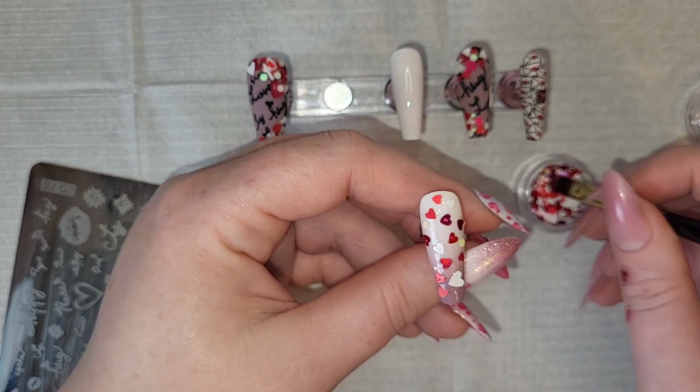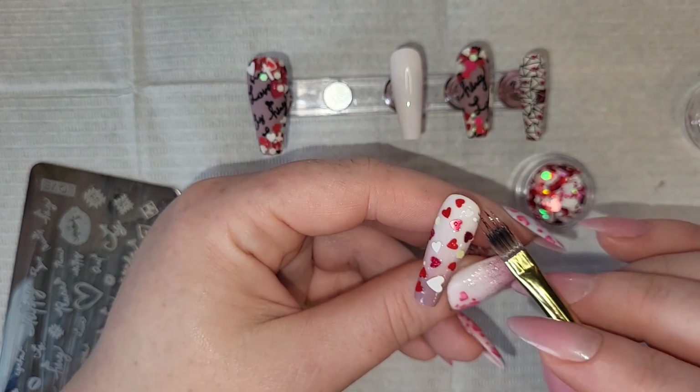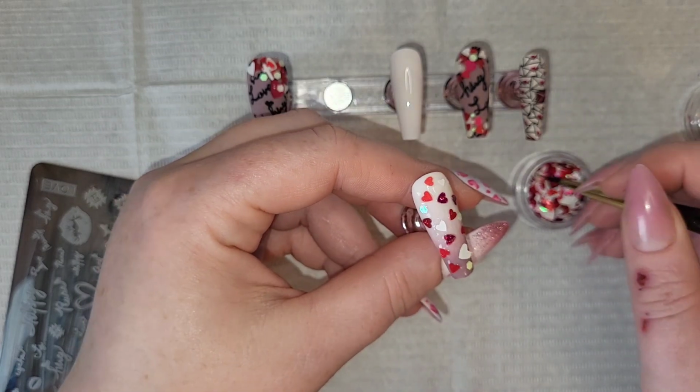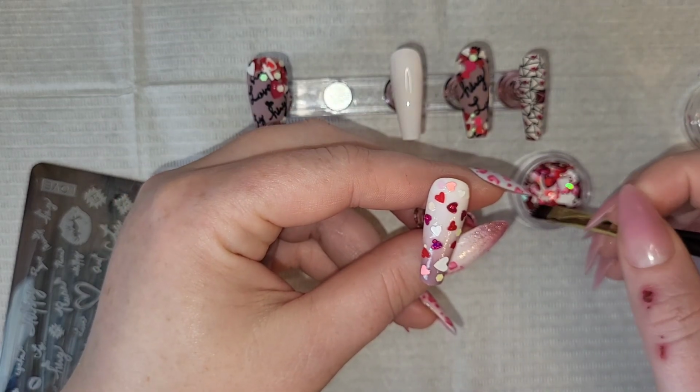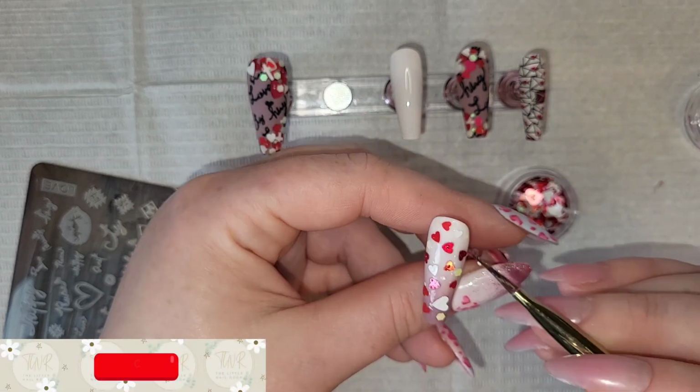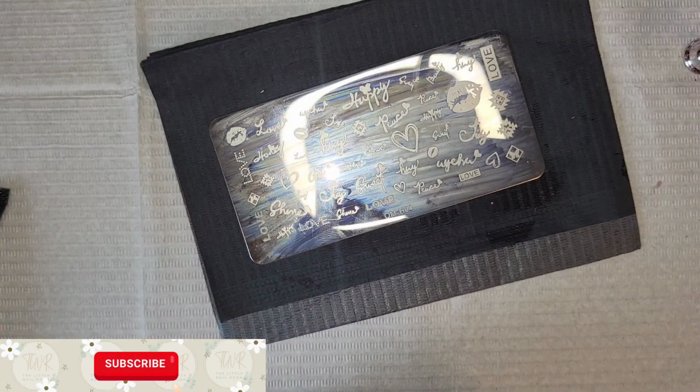While it's still wet, add a few of those love hearts. So I want the white, the red, and the raspberry pinky one. But I mostly want them all in the medium sizes. A few of the hex shapes. Why not? Just throw them in.